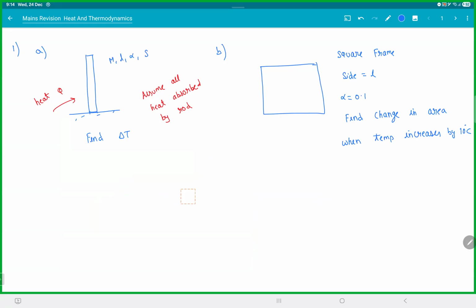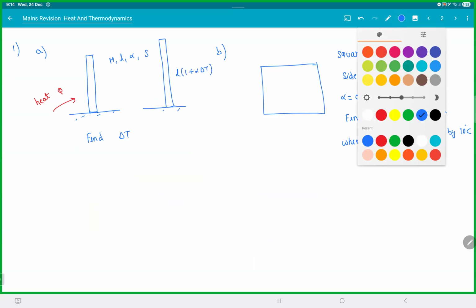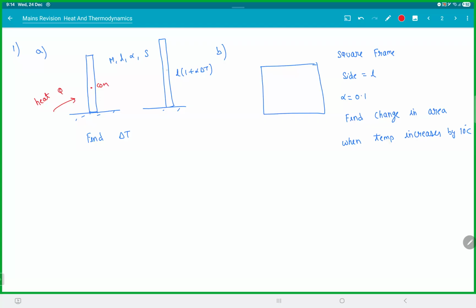So based on that, I made up this question. I hope you remember or you forgot. So let's see. What is the catch? When the rod temperature increases, the length of the rod will increase. This will become L into 1 plus alpha delta T. That means the center of mass of the rod will shift. So some part of the energy goes into changing the gravitational potential energy. So the heat given to the system will be m s delta T plus m g delta H center of mass. So all the energy will not go into changing the temperature. Some part will go for changing potential energy.